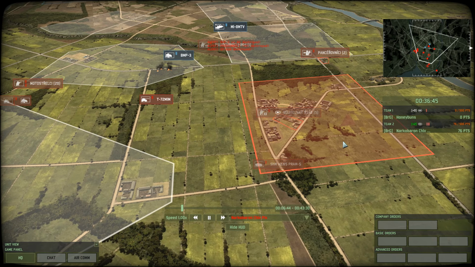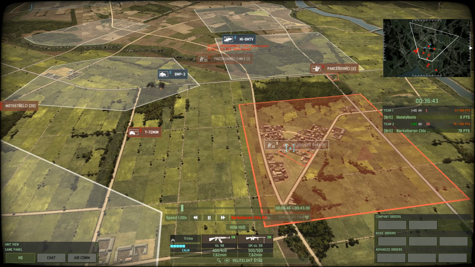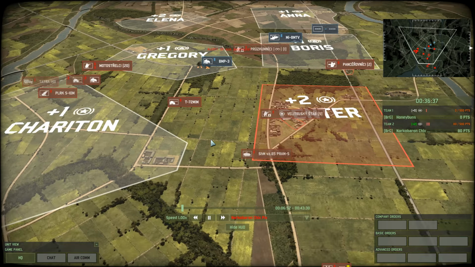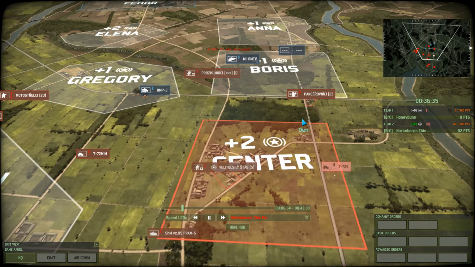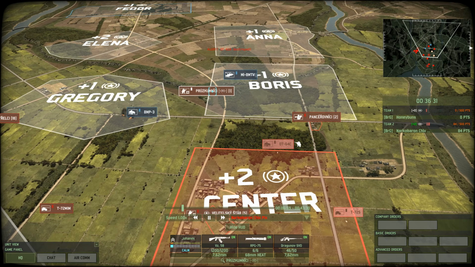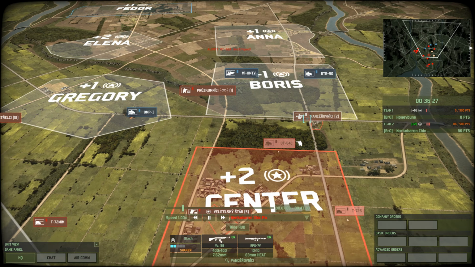Take note how Narco Baron has a +2. He's gaining points pretty quickly, but he barely has control over the middle area. Center here is very, very weak. It's defended by one guy and two more survivors from the Panzerinovsky squad.